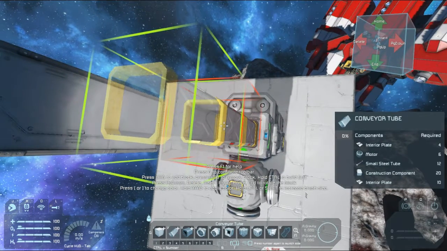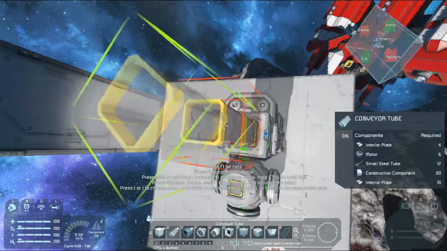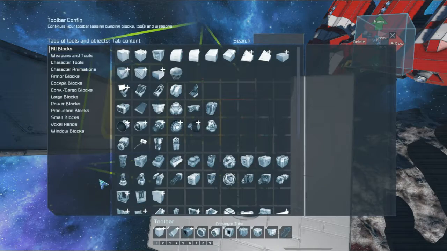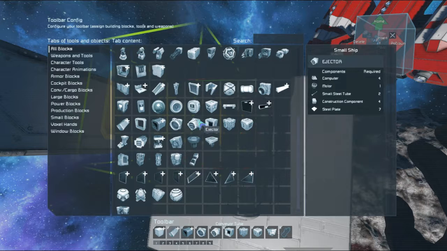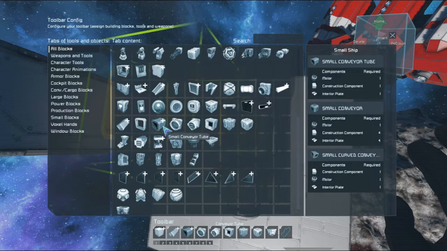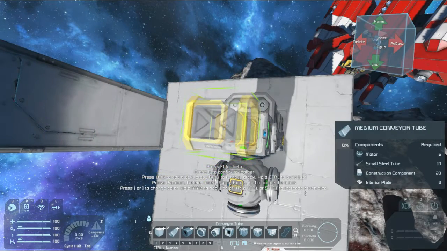Okay, we need to rotate this. Let's go ahead here and rotate this. Okay, we need to rotate this thing the right way. So, G, let's go ahead and see here. Is there any blocks that are able to be turned? We need turnable blocks here, whatever those are. I don't know which ones those are. Okay. Oh, I know what I need to do. I need to do two.